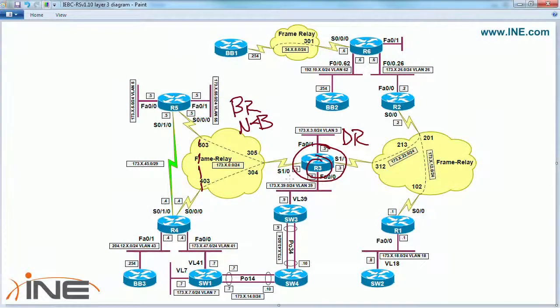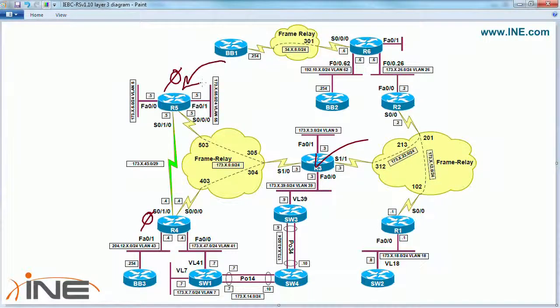So in reality, the way that it happens is that the DR is elected based on the order that the OSPF process loads. Whoever loads the process first is always going to be the DR. Okay, unless their priority is 0. Priority 0 says don't participate in the election. And this is the reason why in this design, you have to set 4 and 5's priority to 0, because there's no way that we can predict what the order of the processes are going to load. So if router 3 is under high CPU load for some reason, 5 could elect itself the DR, and then router 4 is never going to be able to send or receive any updates.